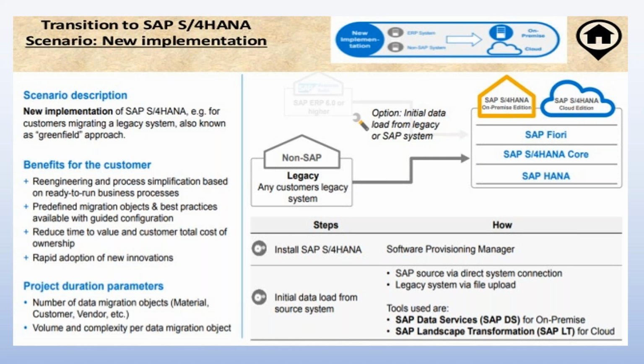A quick answer to this one: if in ECC you're using LFA1, in S4 also there is LFA1. The only change here is how you maintain that LFA1 table. In ECC you use XK01, 02, 03. In S4HANA you are not going to use XK01, 02, 03, but you use BP. The tables which were used for vendor data, like LFA1, LFB1, LFM1, are used in S4HANA as well. So in S4HANA also you will get data in LFA1, LFB1, LFM1. The change is on top.